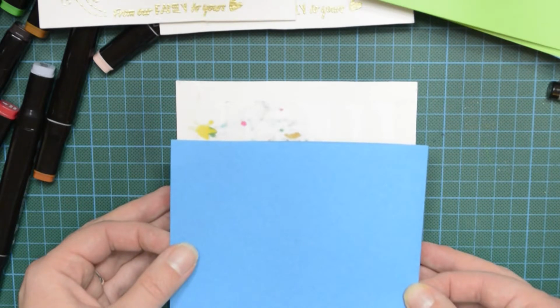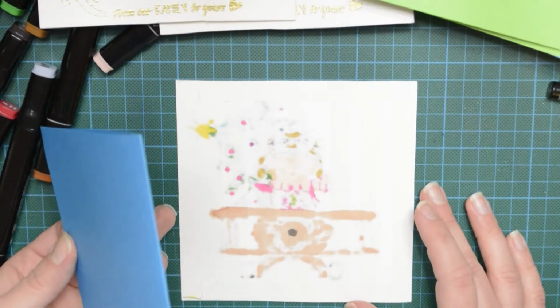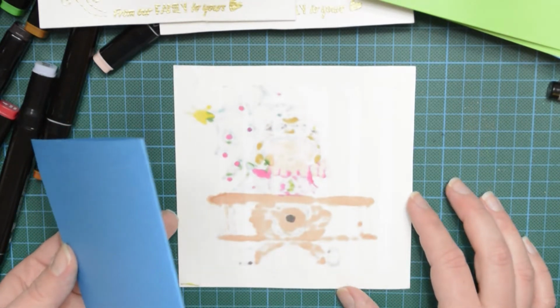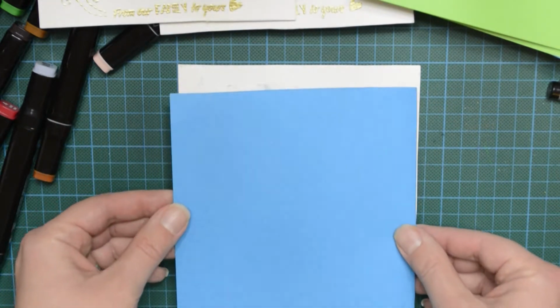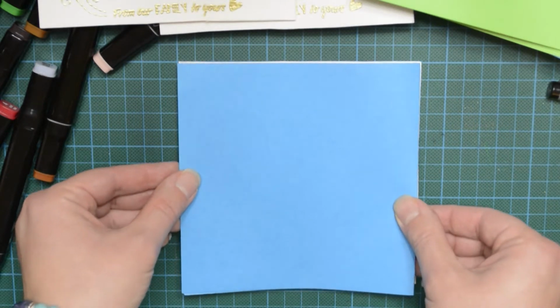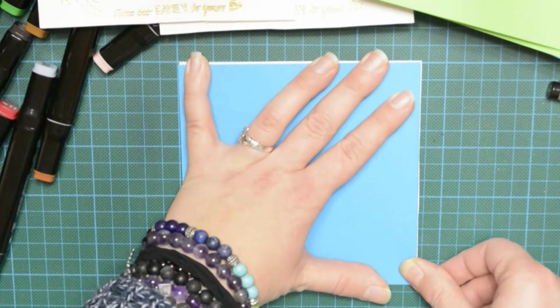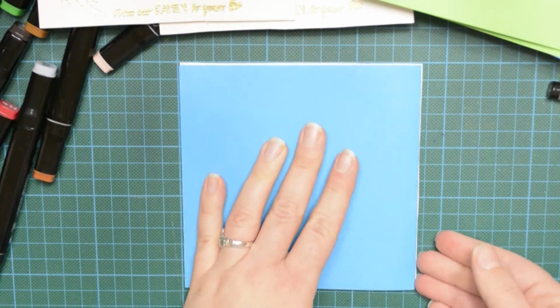Okay, so I want it to be straight, and that's why these guidelines are very, very helpful. So I'm laying it down so it will be straight on the line, and now I just have to be very neat and adhere it straight to the card stock. Okay, and if it's a little bit off kilter, don't worry guys, you won't notice it.